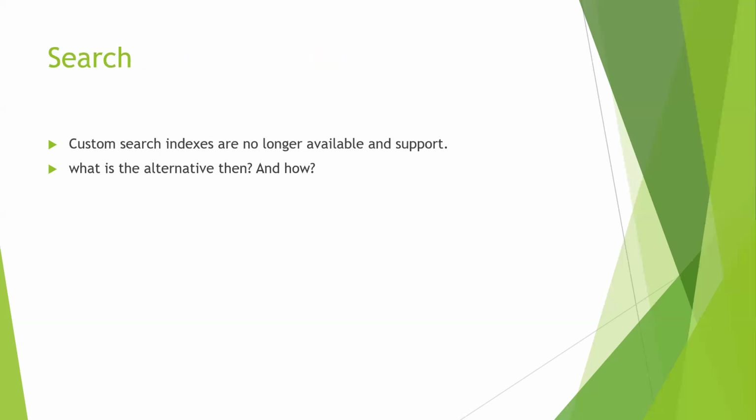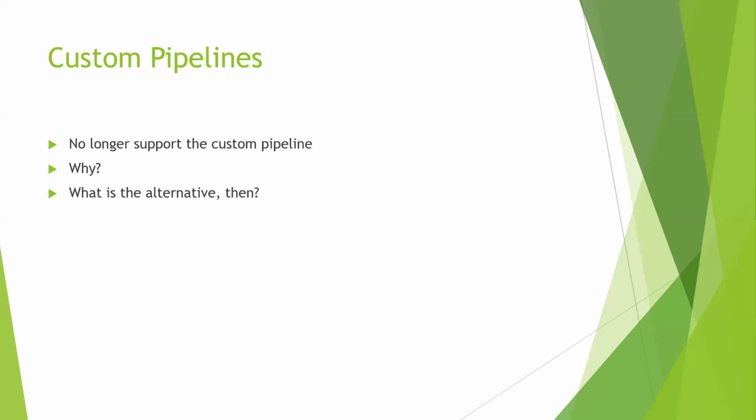The next thing is search. XM Cloud provides basic search. But if I'm using any custom search or creating any custom index, it won't be supported at all. It is the same as what we saw with personalization. We can upgrade to one more SaaS product, Sitecore Search, which is AI-driven, so we can go for that one. We can pay and use it. If we don't need custom search, we don't need to subscribe, so we can simply omit it.